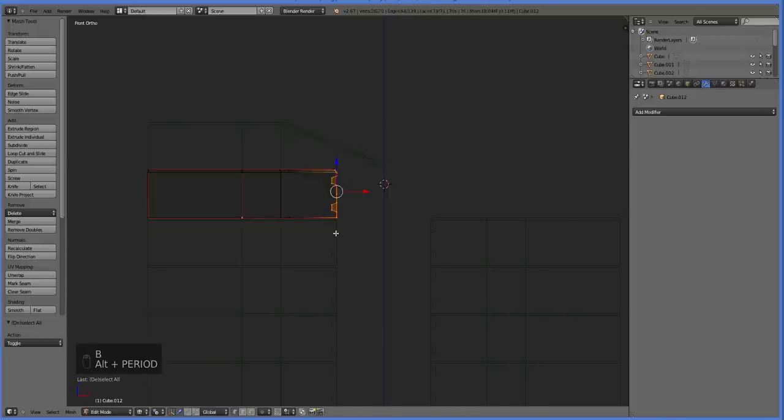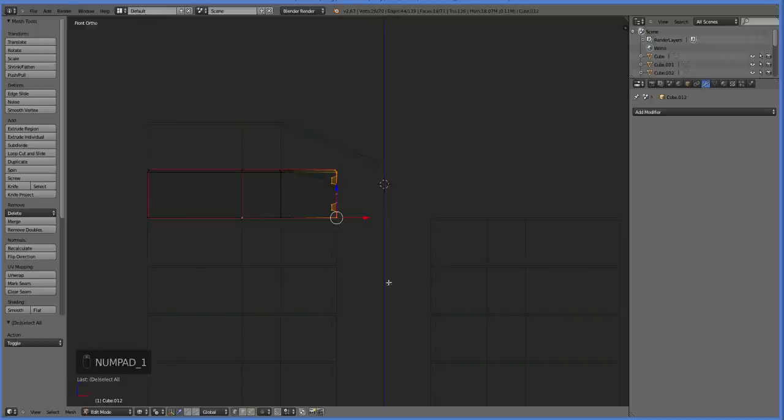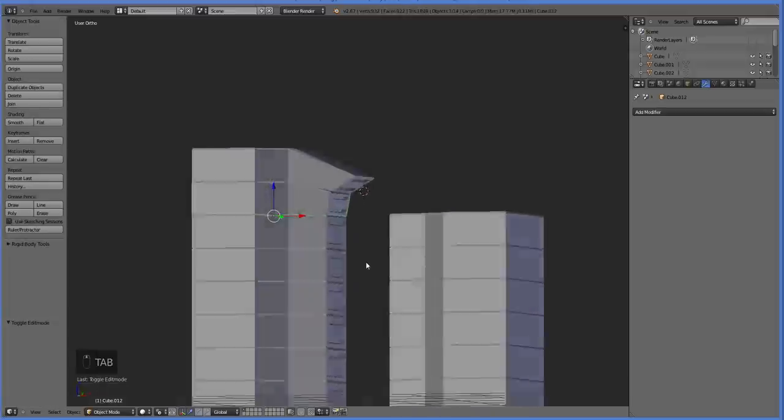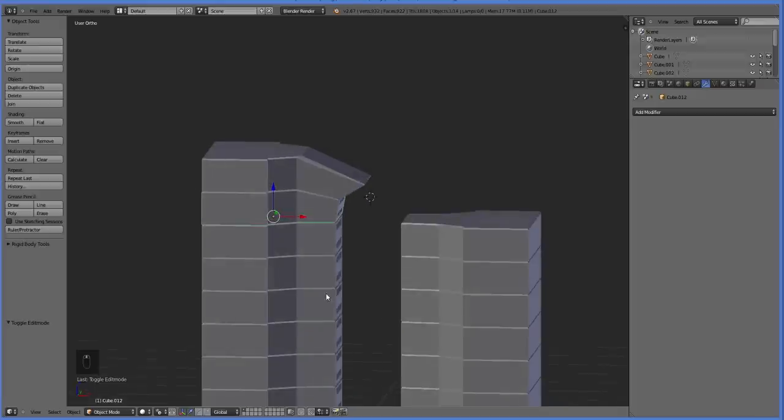We're going to hit Alt period, and what that'll do is make the last vert we select our center of rotation. That way we can rotate without having to worry about skewing where the bottom is. And then we can just do the same thing, try that again, scale Z. We can bring this down until it is in roughly the right spot, rotate it a little bit, there we go. And there we go, we have ourselves two bricks. But they don't look quite right, and that's because the bricks in our demonstration actually have decoration here. I'm not going to put that in.